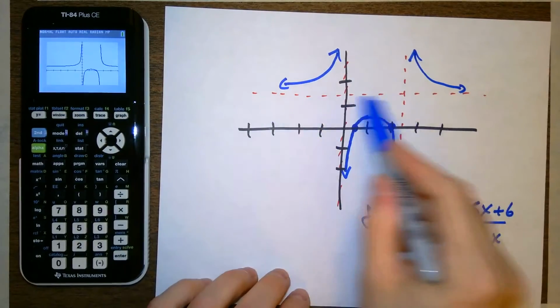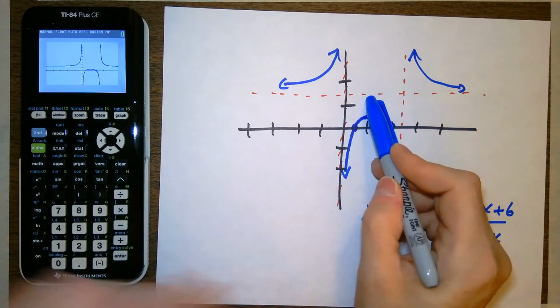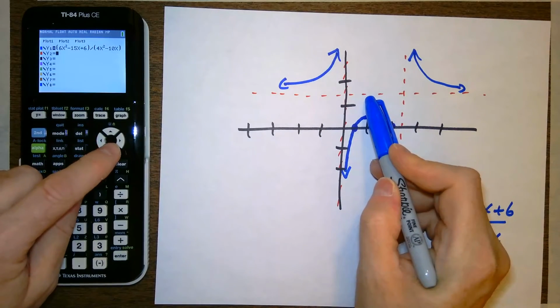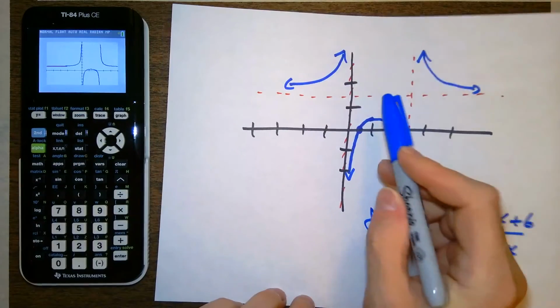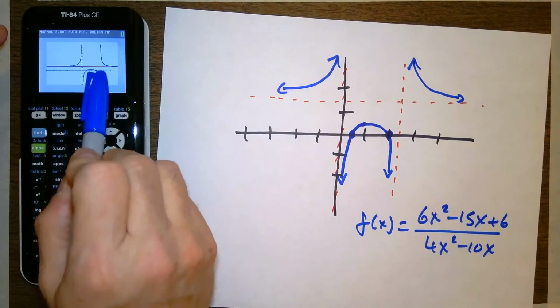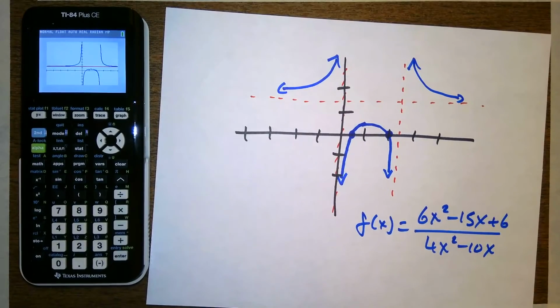And of course we know the equation of this line. I could graph this line in there. If I went to y2, I know that that's 3/2, 3 divided by 2, 1.5. And if I graph that, there's my horizontal asymptote. And you can see it getting closer and closer and closer to the horizontal asymptote.